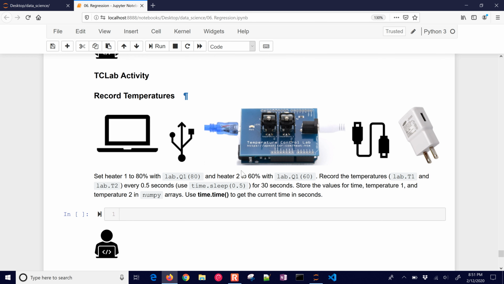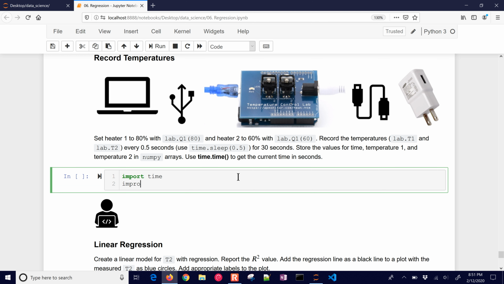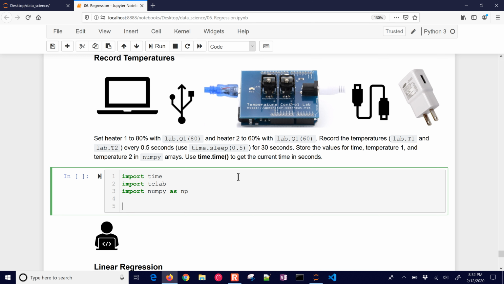All right, let's go on to the TCLab activity. This one, we are going to do some regression, but first of all, we need to collect the data. So let's just import a few packages that we're going to need. I'll need the TCLab, and then I'll also import NumPy. And let's just say that the number of data points we want is 61.